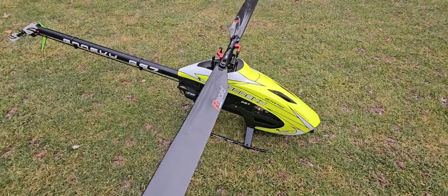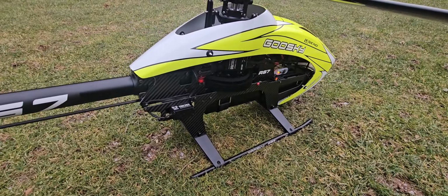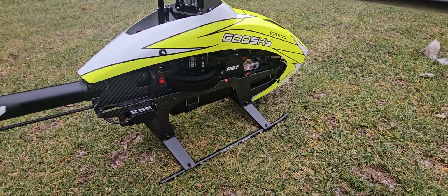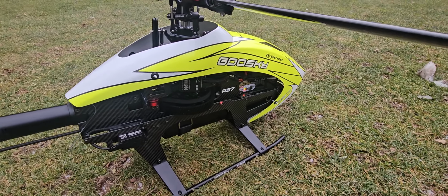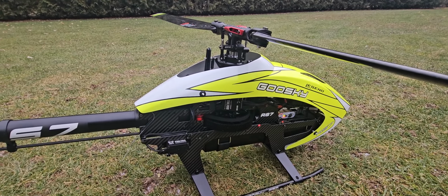Oh, by the way, guys, this heli here comes with the 107 main gear and 11 tooth pinion. So I believe the gear ratio is 9.73. And I believe they're gonna have some optional pinions as well.